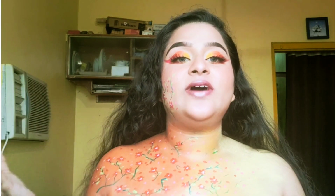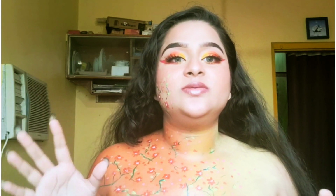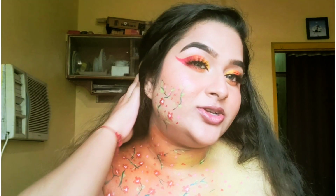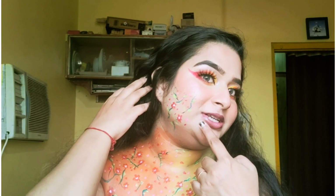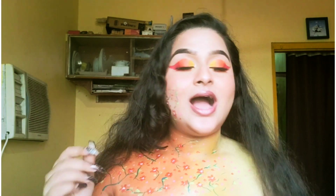This is the final look, and I really love how it turned out. Of course I couldn't use all the colors from the palette, but I used quite a few colors and created this beautiful look. I hope you like it. I really love how the eyes are looking right now. Those beautiful shaded gradient eyes, and this beautiful garden going on right over here, which reaches up till here. I think this just looks so gorgeous. I really love how it turned out, and the palettes are worth investing in.